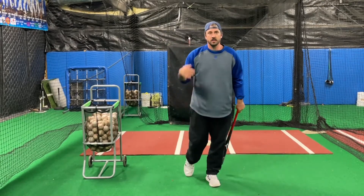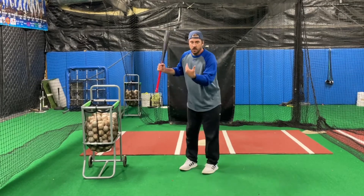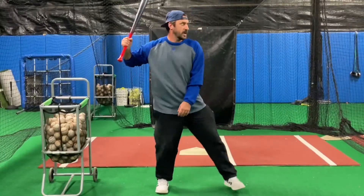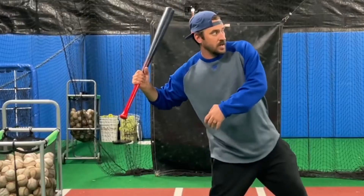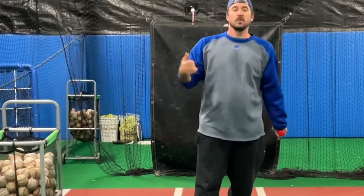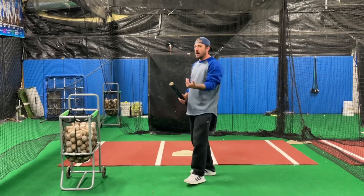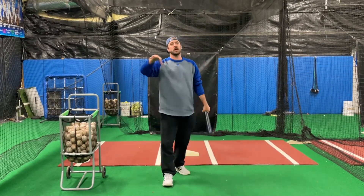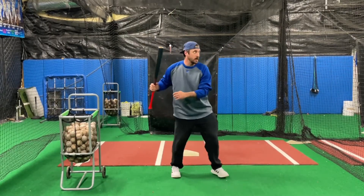The hip moves the knee, which moves the foot — so we want our hip to be finished rather than worrying about our foot. Because 'foot down' could look like this — and then the first thing that happens is I have to unlock everything so it can move, and then the barrel dumps. That's not good. So the cue is: think about the foot being cut off and moving your body in such a way that you put it on the ground softly and hold it.